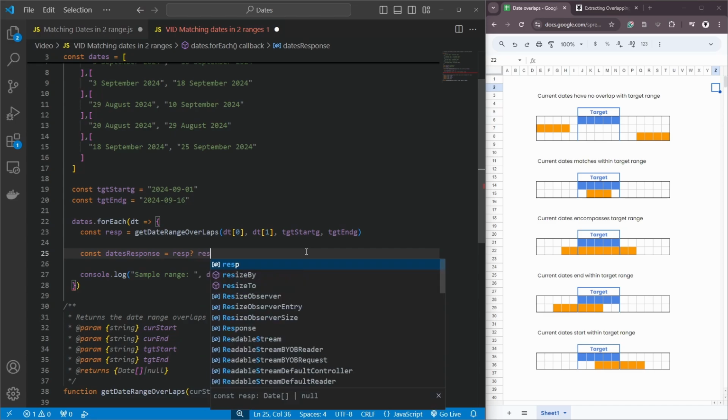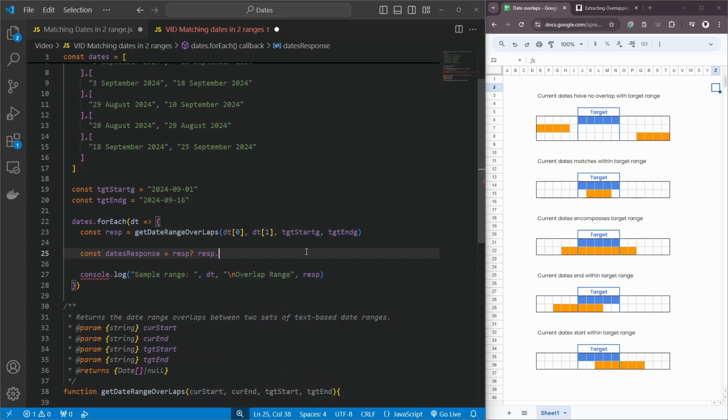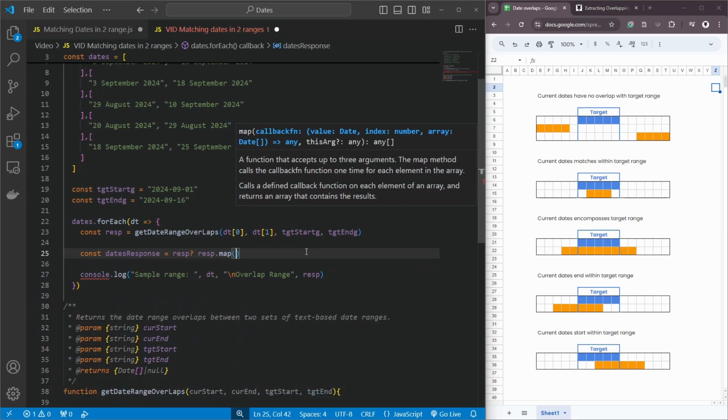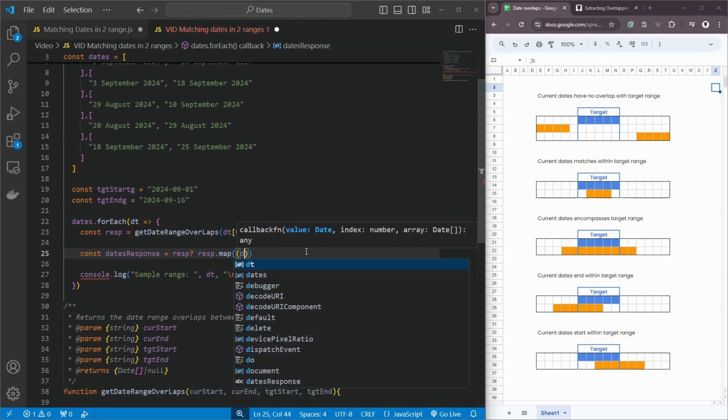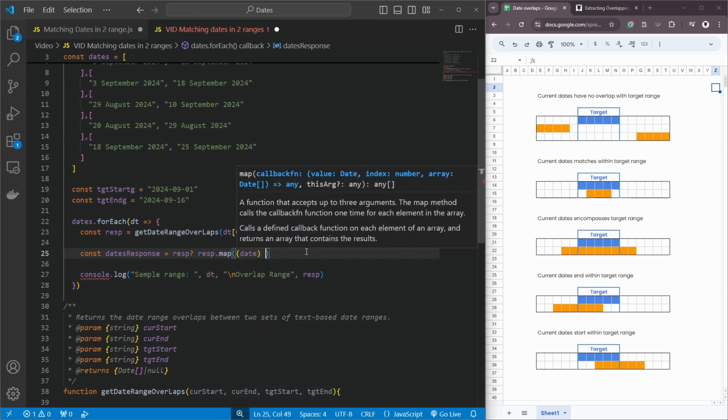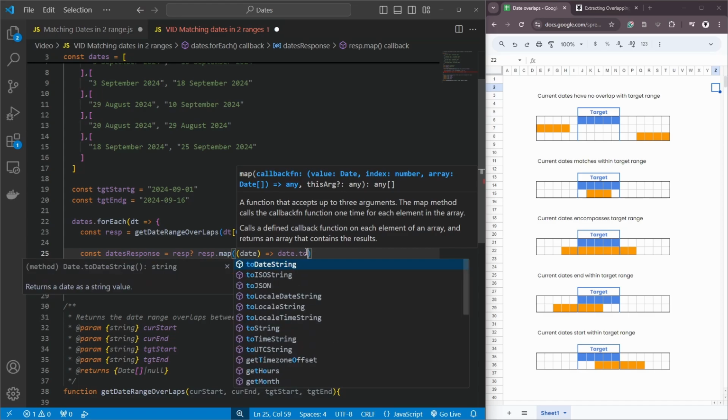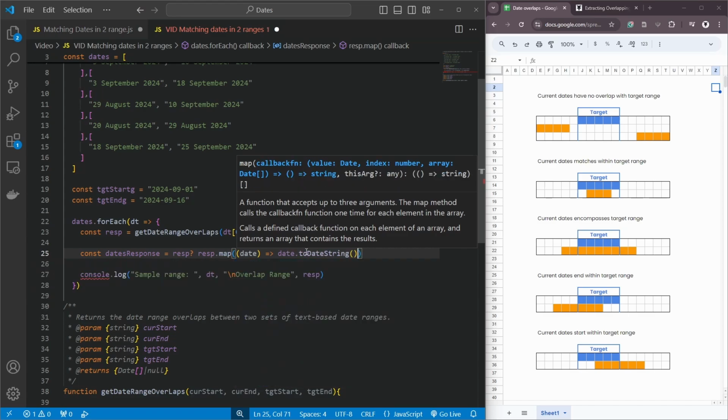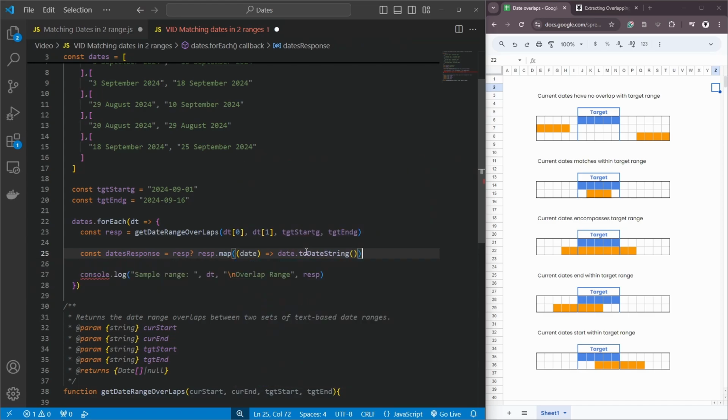So we'll say response dot map date, little arrow function here. So we'll map each time we iterate through the array, and it'll just be an array of two values, a start and end value. We want to set the date to date string. There we go. Or if it's null, we want to say no matches.